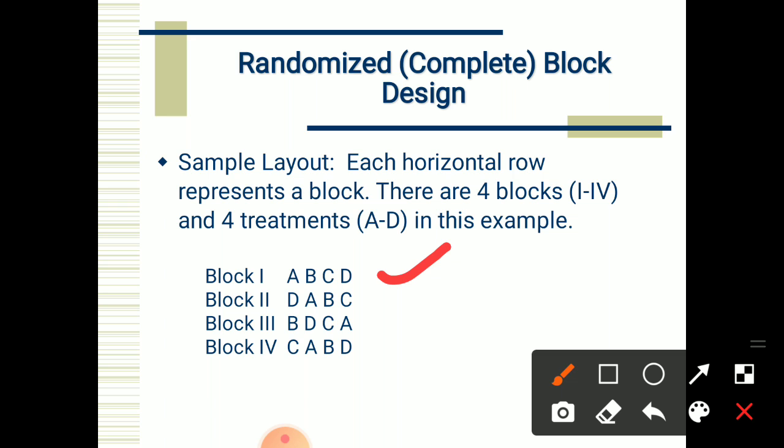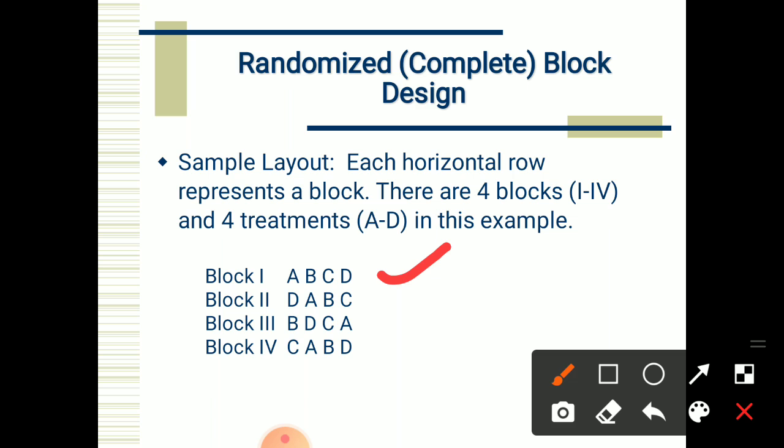In each block you can see that each treatment has come at least once. So the number of replications per treatment will be the number of blocks available itself, as we pointed out in the previous slide.